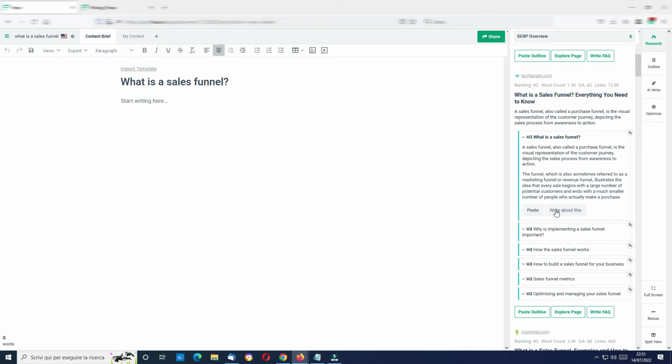Now you have this "write about this" button. There was something similar, but it was "summarize" and it was not working really well. This tool is working better. It's still not perfect, because I see that sometimes it goes on and doesn't talk only about what you can see in your competitor's paragraph.